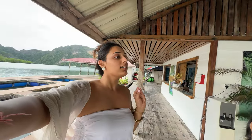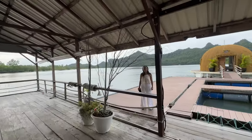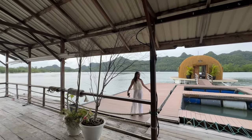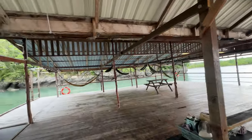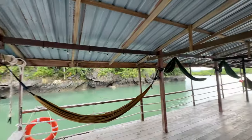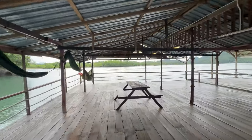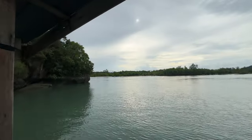This place is all for us. Oh my god. And it's so calm. Yeah. It's so quiet and you can hear the nature, which I love. Like we were in those tall buildings on the 20th floor and look at us now. So there's also a boat here and there are some hammocks if you want to chill. So yeah, this whole place is for us. And I think I can just keep watching this view forever. I mean, look at it.